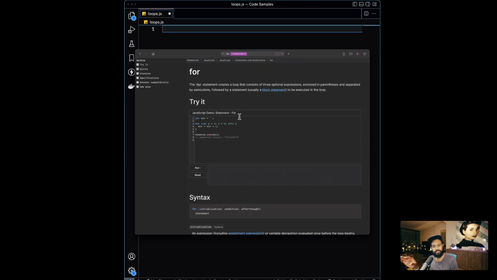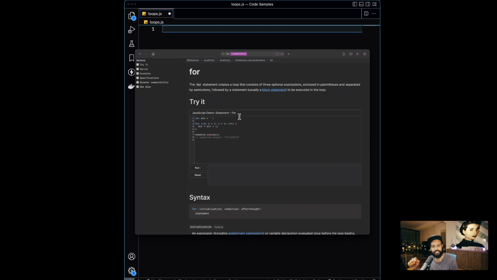The way that a for loop works is you give it the for keyword, and then you're going to give it some optional statements. The first optional statement is an initializer. The initializer is just the starting point of the loop. Next, you're going to give it a conditional. If you recall my conditional video, it's the same concept. You're going to give it an expression that evaluates to a Boolean value, true or false.